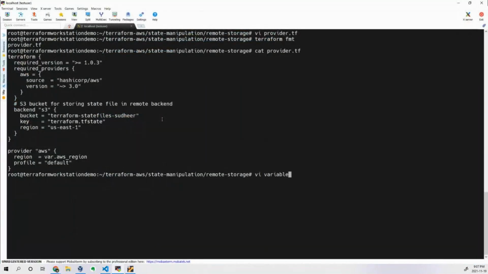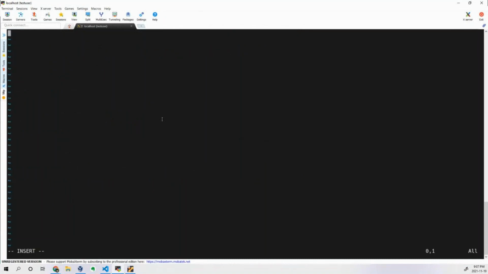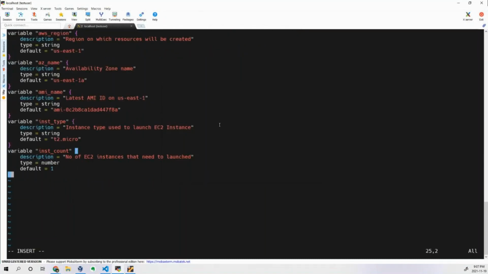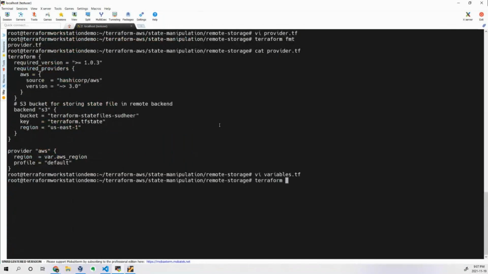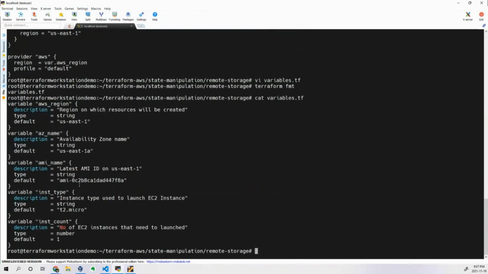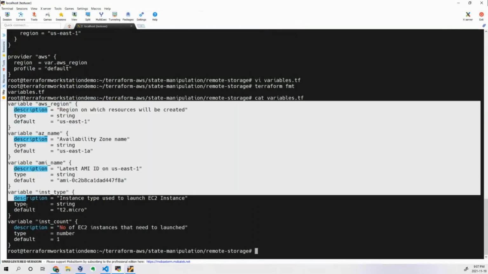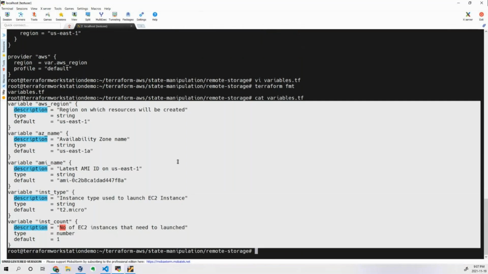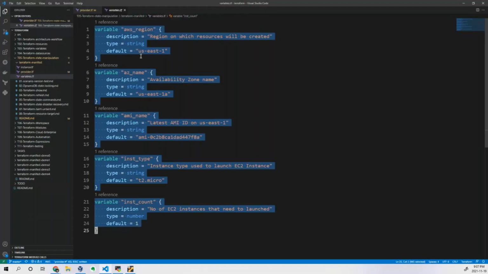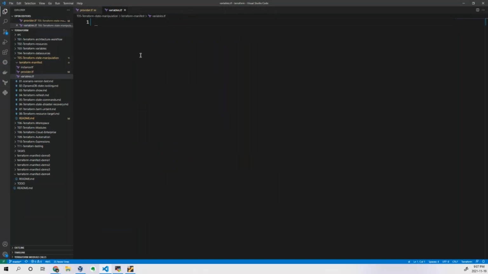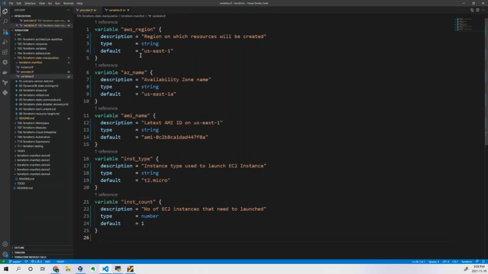So variables.tf file. Let's store this. And you can run terraform fmt to format this file, because I always do this, because I want to see how I have written my Terraform configuration files in Visual Studio. It's improper actually. Now save this file and come out.